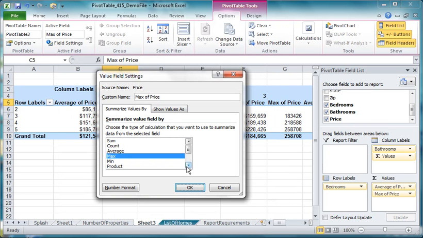Before we go back, let's change the name of the field. Instead of max of price, let's just make it maximum price. And click OK.